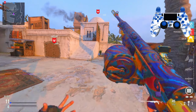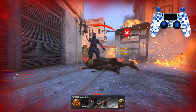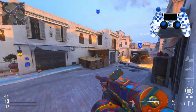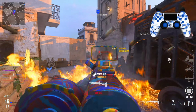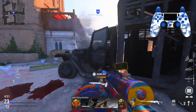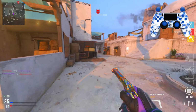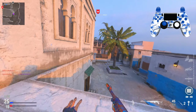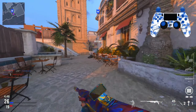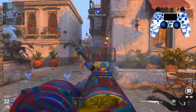Enemy has the hard point. They have the advantage. Hard point is out. I didn't think they were still spawning there. Hard point confirmed. We control the hard point. Hard point activated. Double kill.